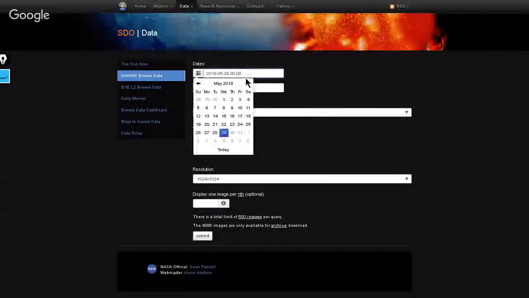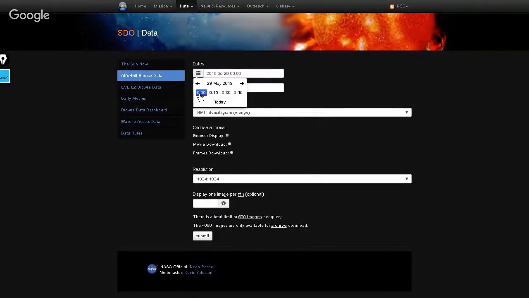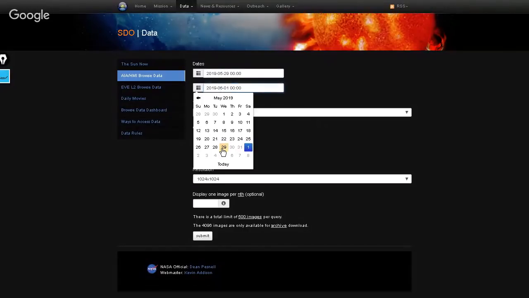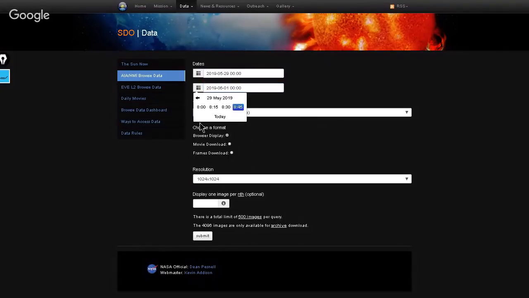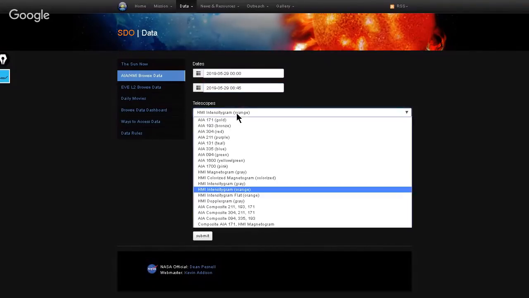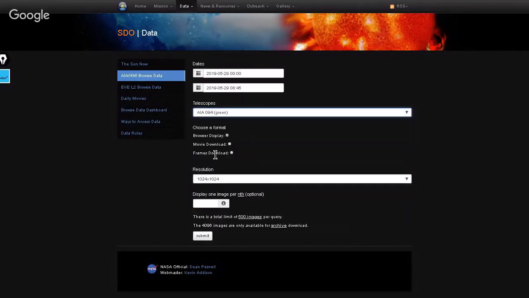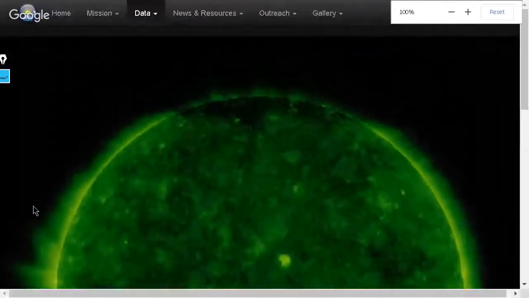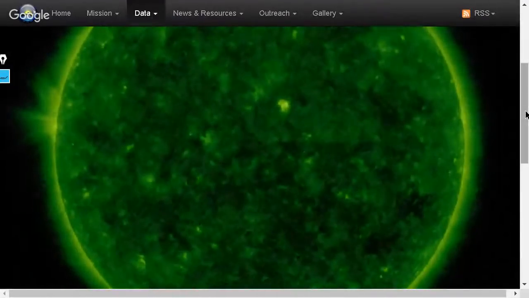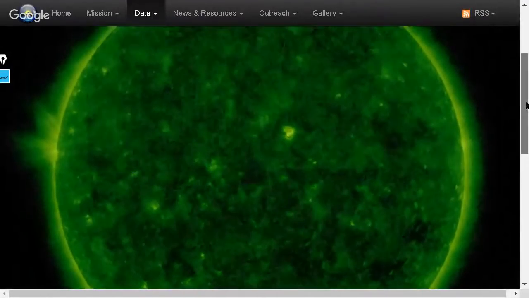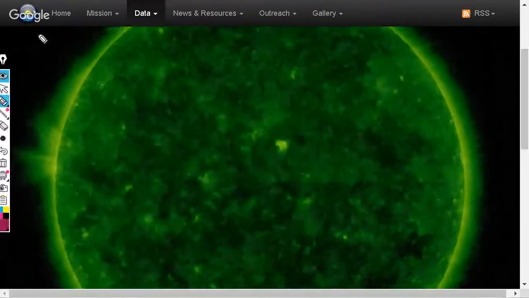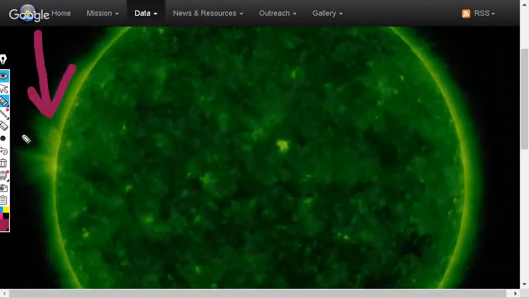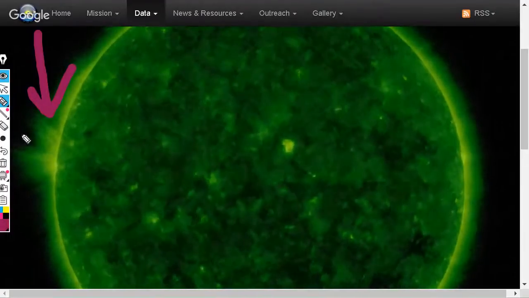Let's look at some more images of the sun and then run out of this room like Jackie Joyner-Kersee. 94 angstroms for maximum temporal resolution, right? This takes 5 more images per second than the other cameras do. So again, as we noted yesterday, we do see an active region rising here. It looks like a sunspot from the perspective of STEREO A. If you're interested in that, go look it up.